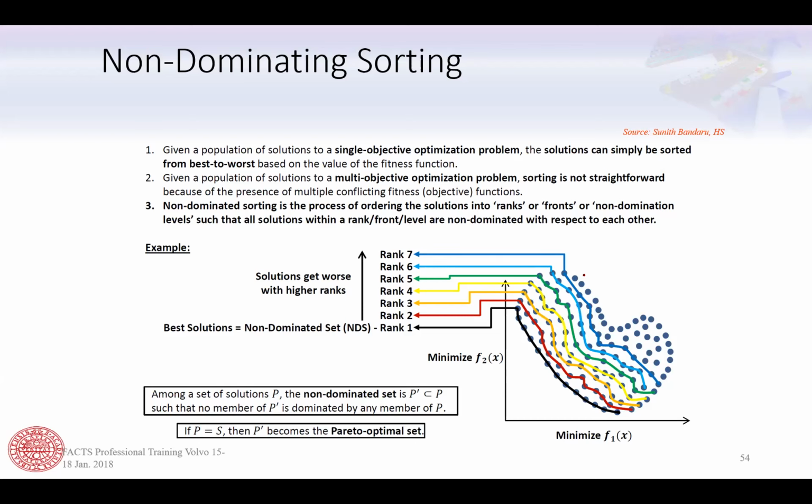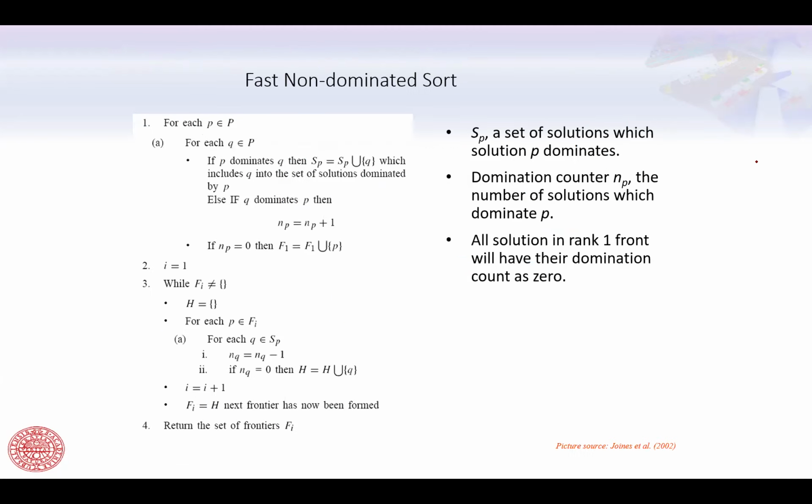I think I jumped over this slide because it simply repeats something about different ranks in a more colorful way. Some of you, if you have done a course with Sunith Bandaru, I think this slide was something he showed in his course called Computational Intelligence. But I know that only a few of you, one or two, attended his lecture.